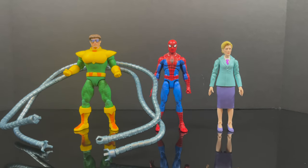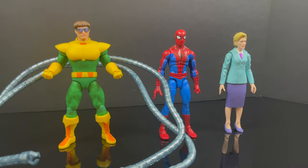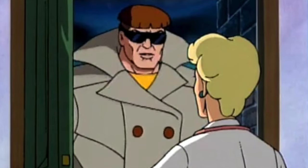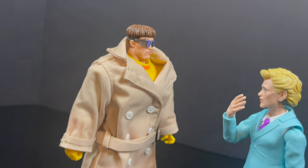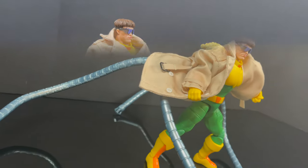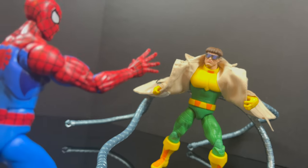In terms of scale from Spider-Man to Aunt May to Dr. Octopus, it's awesome. It's so much fun — going from watching the cartoon and Toy Biz, and then 32 years later Hasbro finally said 'yeah let's do some Spider-Man animated figures.' One thing I want to point out is that at one point Dr. Octopus wore a trench coat to blend in. If you have the Playmates Ninja Turtle trench coat that just came out, you can reenact that scene from the Insidious 6 two-parter. When you get the jacket open with all four tentacles going, it does look pretty good — I'm nerding out.